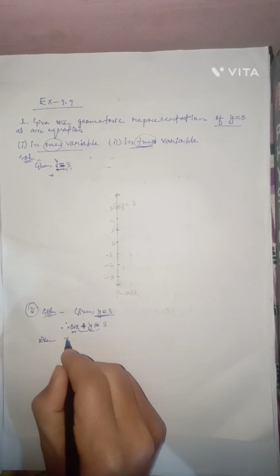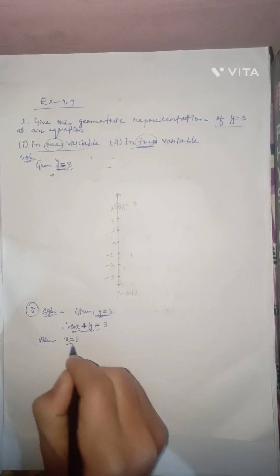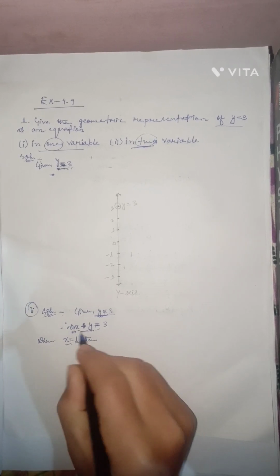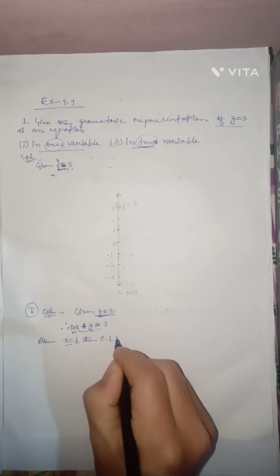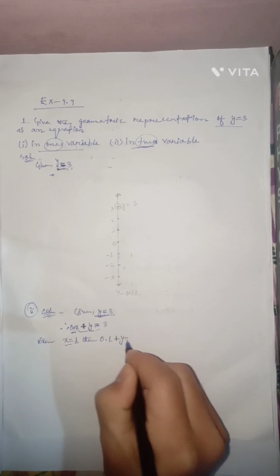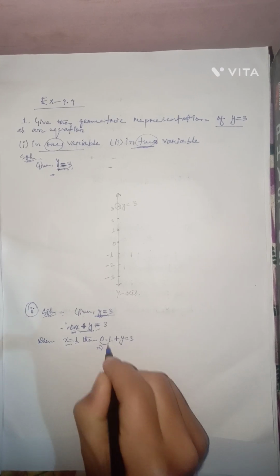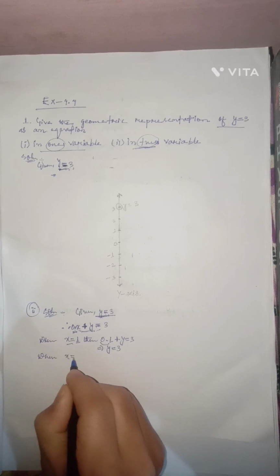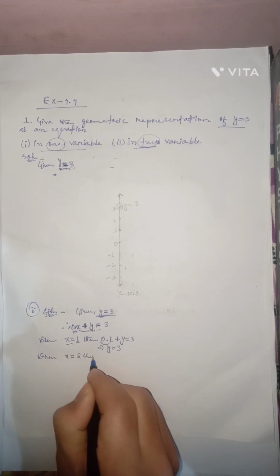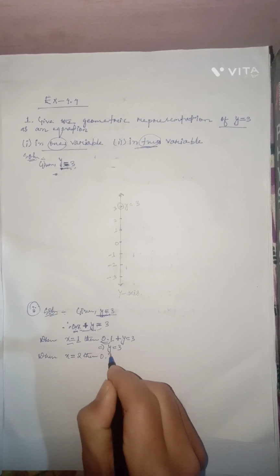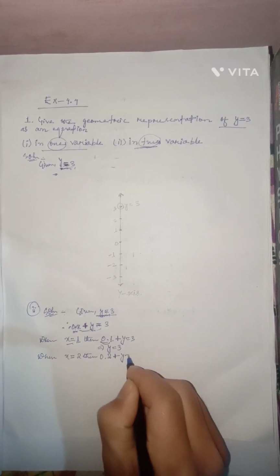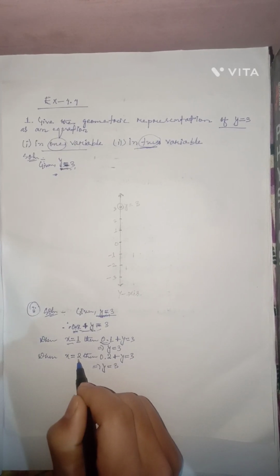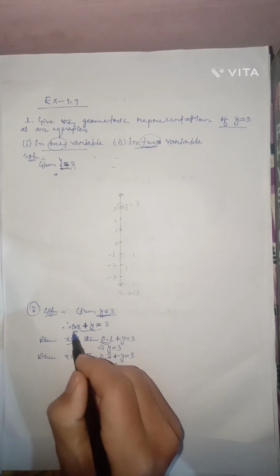Now let us put the values of x. At first let us put x equal to 1, and what will be the value for y? Let us check. 0 times 1 plus y equal to 3. 0 times 1 will give you 0, so y equal to 3, right? Then let us move to the next. Whenever x is equal to 2, then it will be 0 times 2 plus y equal to 3, means y is equal to 3.